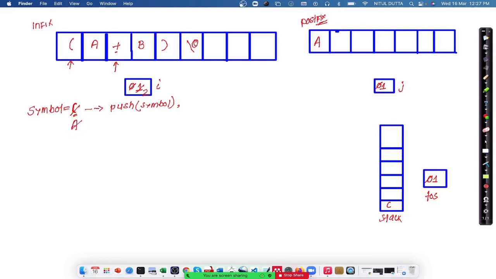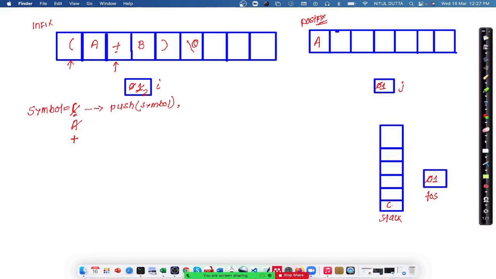Now this symbol is plus. If it is plus, that means it is not an operand, it is an operator. What I will do is refer to the stack. As per the algorithm, I will see what is the content of the stack.